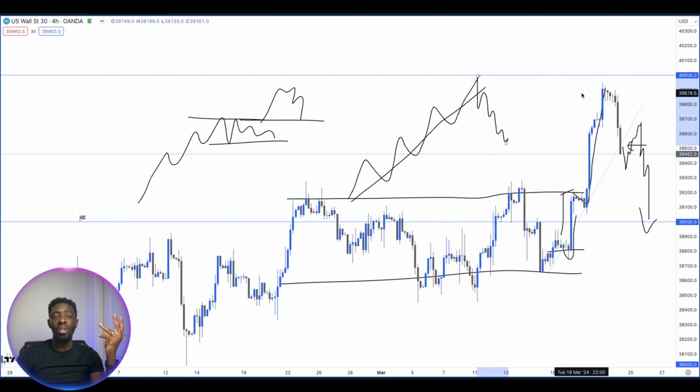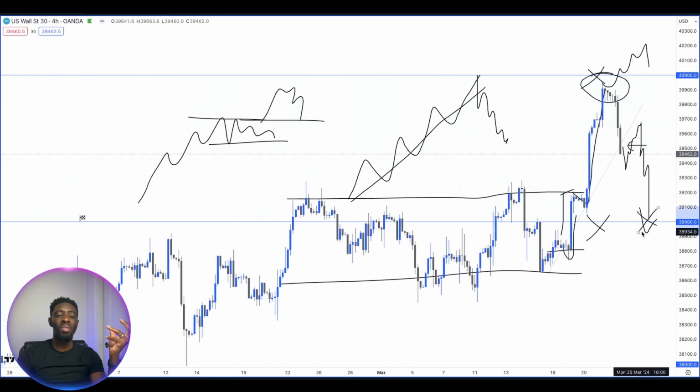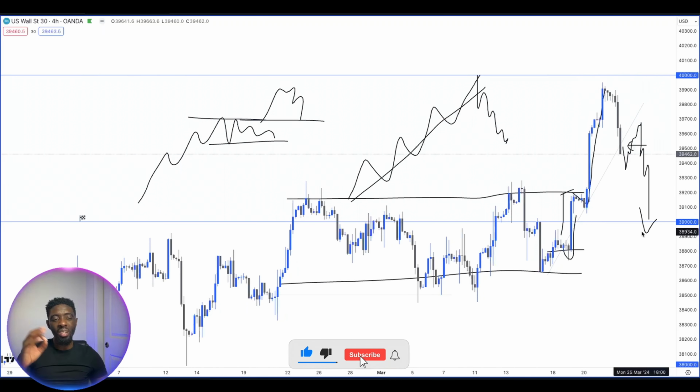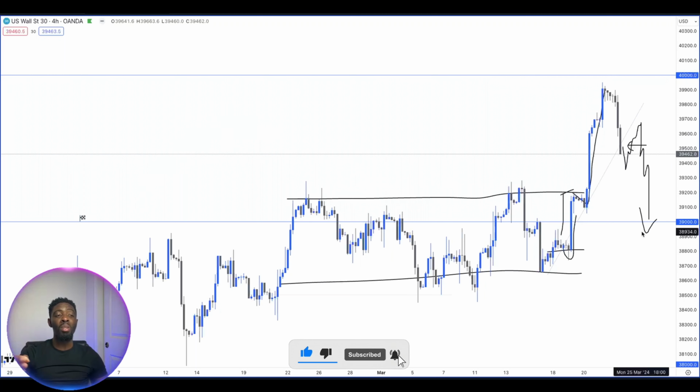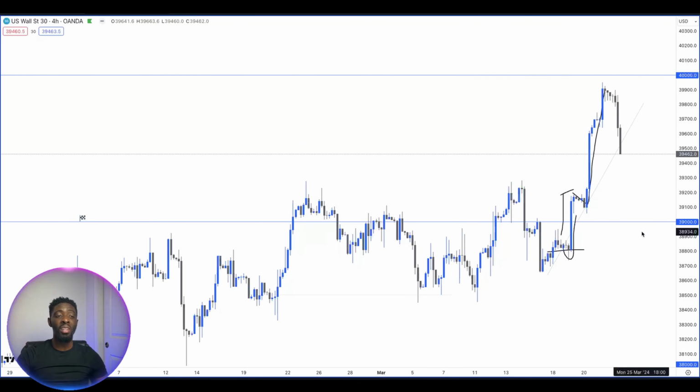You can use another concept, there's a psychological number here, there's a psychological number here. If price tests this area and it's difficult for it to go past this point, then we see price step into the downside. Now you have three things you're looking at, telling you there's a high possibility for price to drop to the downside. Now you can use your entry criteria, you can use your strategy, you can use any concept you want and look for those selling opportunities on US30.